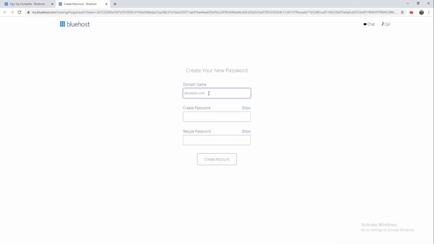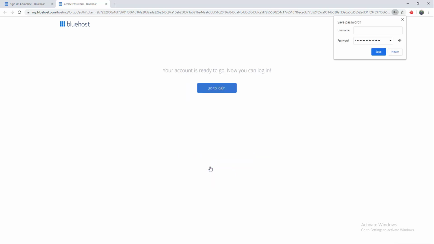And here on this domain name field, you can see the domain name we have already purchased. Under here, we need to create a password for our account. On this right tooltip, they will also give you some instructions for creating a really strong password. So you need to follow all of this. And here on this field, we need to retype our password and also check this checkbox. Lastly, click on the create account button. Okay, our account is successfully created. Now we need to click on this button to log in to our account.